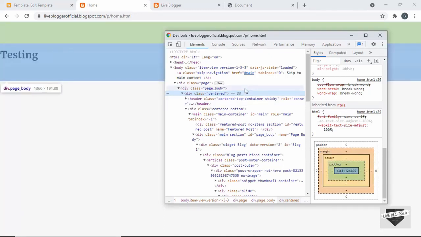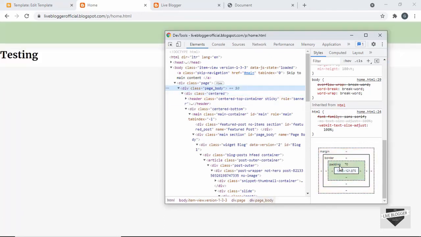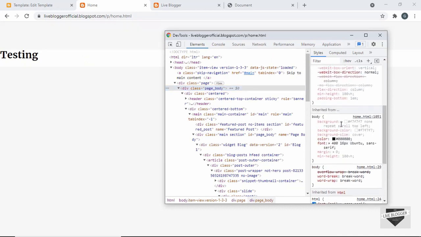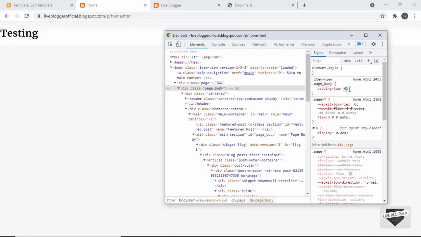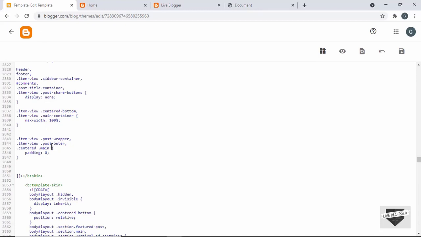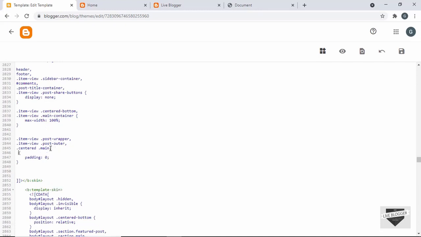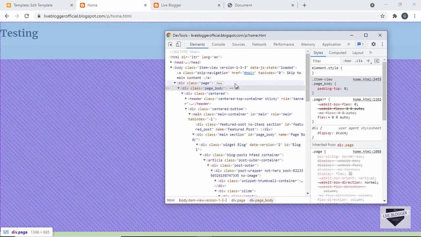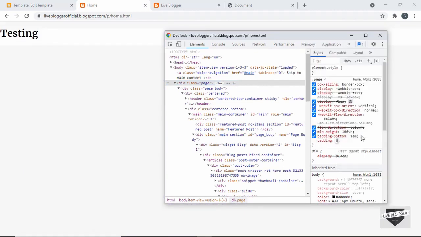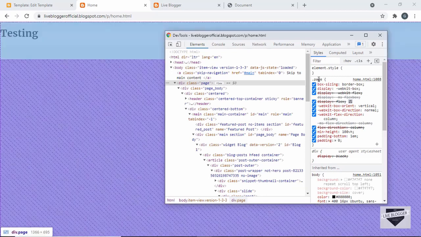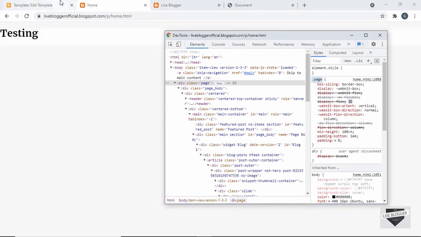Right now let's move to the page body, and here also we have a padding. So let's check out the selector. This is the selector, item view page body. So let's copy this, and here for the padding we'll just type 0, and let's go over here and paste the selector right here. And the last thing we need to check is the page. So let's go over here, and even for page we have some padding over here at the bottom. So let's set the padding back to 0, and let's copy this selector from here and paste it over here.